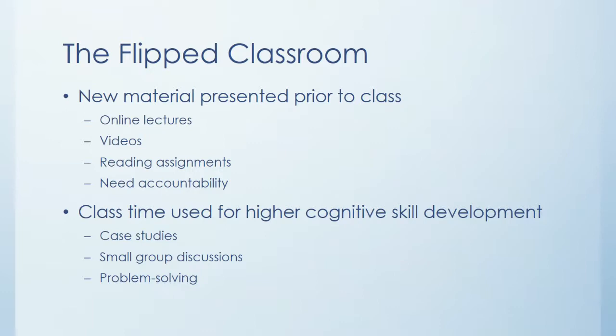And it's important that there's some sort of accountability to make sure that the students actually do the assignments prior to class, so that they know what they're doing when they come into class. That can be quizzes or worksheets or some other assignments, and those should contribute to the final grade, because if it's not graded, students aren't really super motivated to do it.